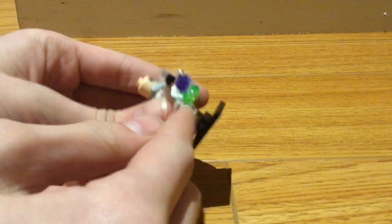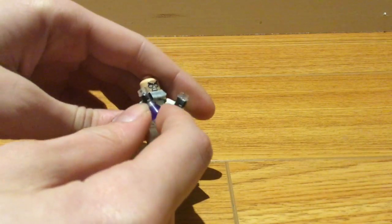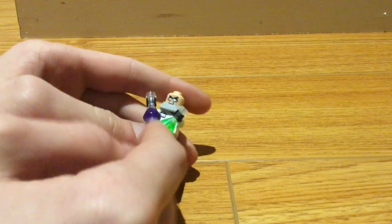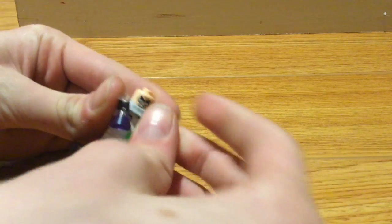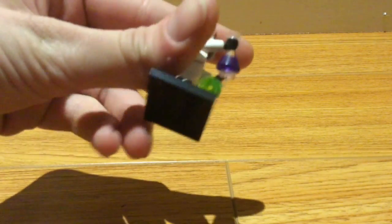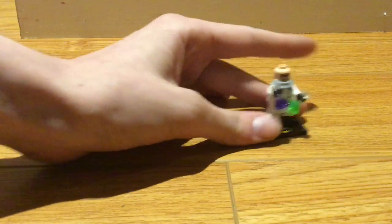It has double molded legs with black on the bottom, white at the top. Has two awesome potions. One purple or dark blue, and one light green. And even has like a name tag right there. I love that they have this piece. And I guess it really brings it all together, and he has the cool glasses there you see, which I really like, and no printing on his back. So yeah, that's about it for Hugo Strange.